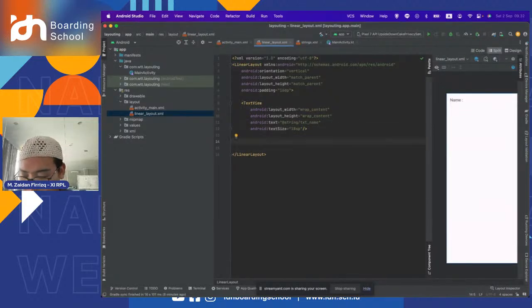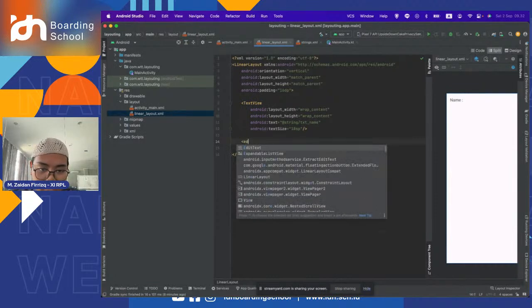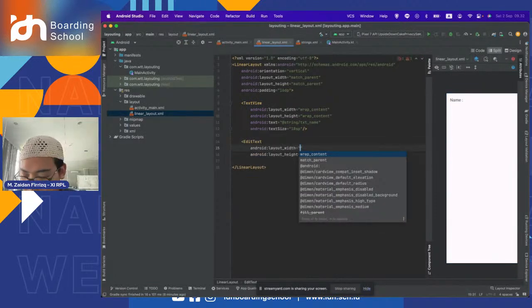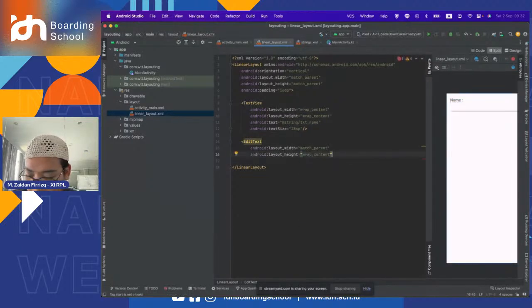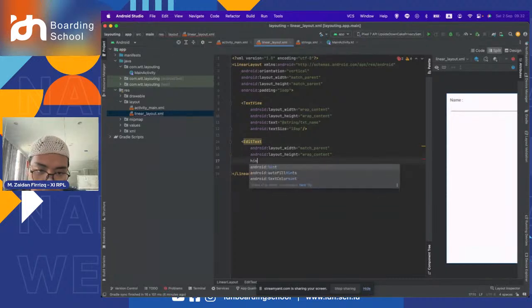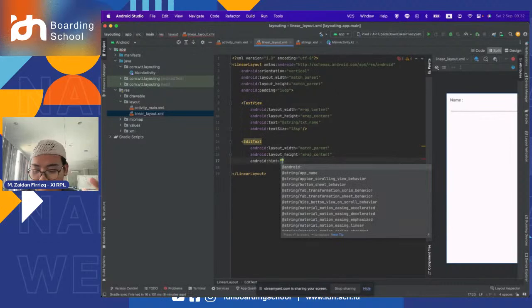So we make the EditText with match_parent width and wrap_content height, and then we also need the hint for the users. Yeah, just a normal user experience.